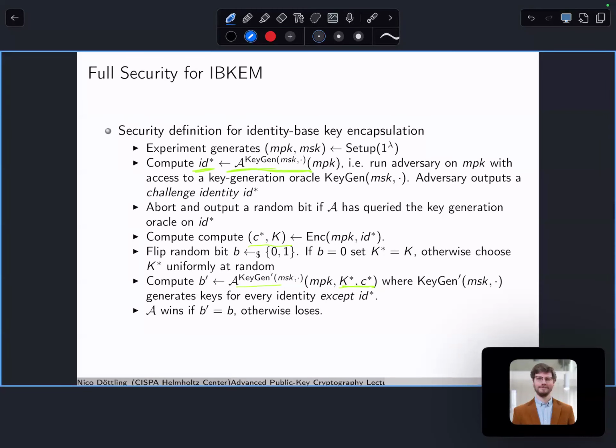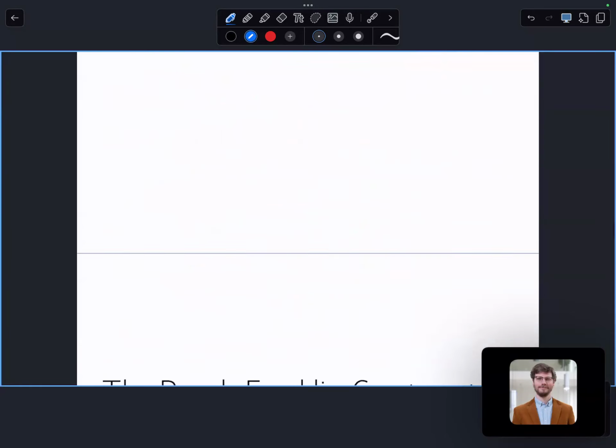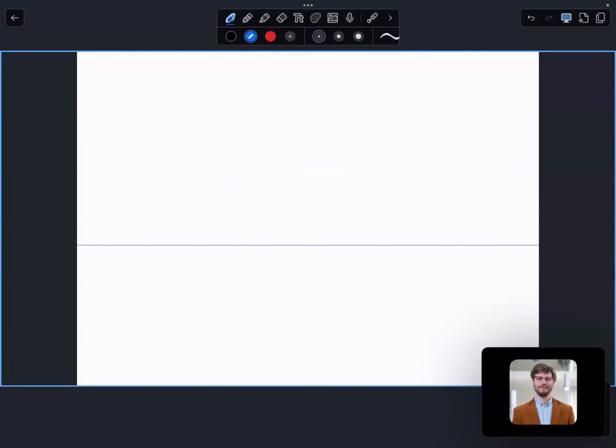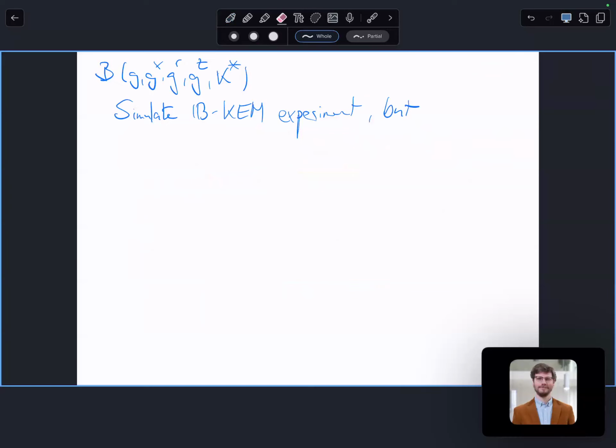So instead of running the setup algorithm, we're going to do the following. Set MPK equal g^x.